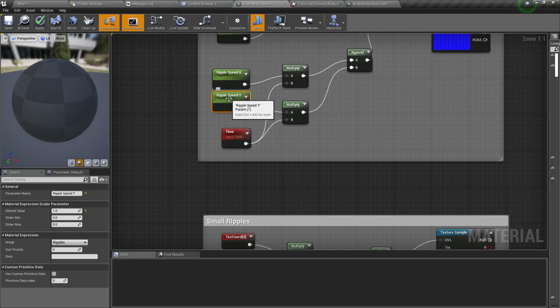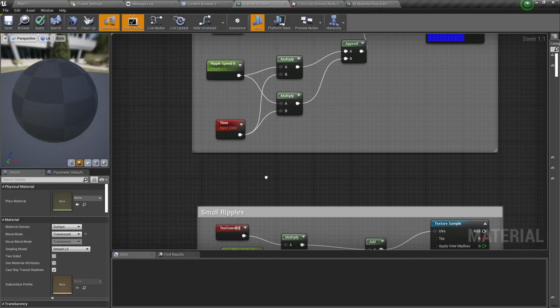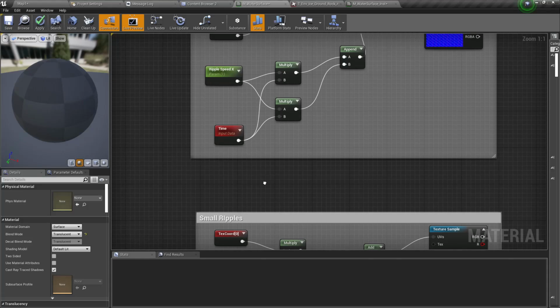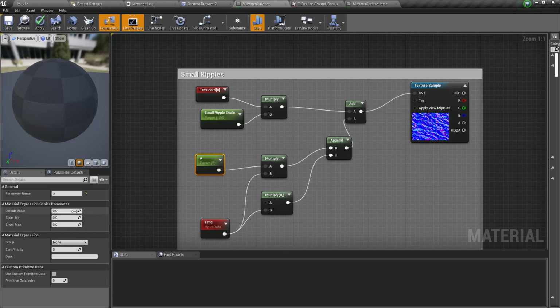For here also I think one parameter would be enough, because we don't really care about the direction it is going. We only need some movement. A small ripple speed. Okay, as a default value I'll put also 10.